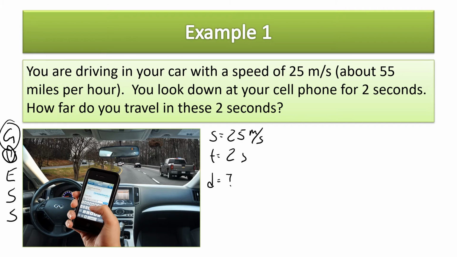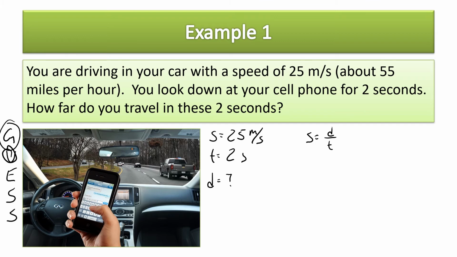And it's always going to seem obvious because I just introduced the equation. So yeah, of course, that's the equation we're going to use. S is equal to D over T. But as we get more and more equations, and you're just doing the problem on your own, you might not know right away which equation to use.